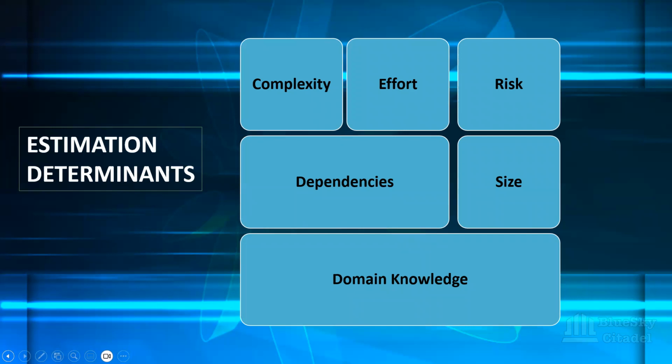So you're looking at the risk. What is the risk involved in us developing this particular feature that the organization or the client wants us to develop? Look at the risk. How do we mitigate it? What is the plan that we've put in place in case it happens, what else needs to happen? And that is factored into your estimation.